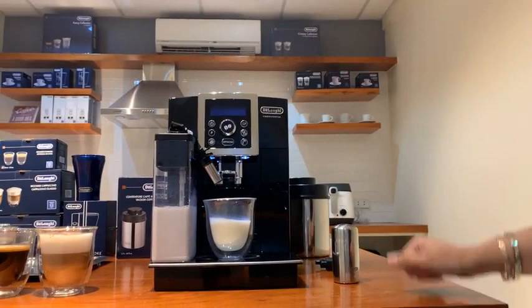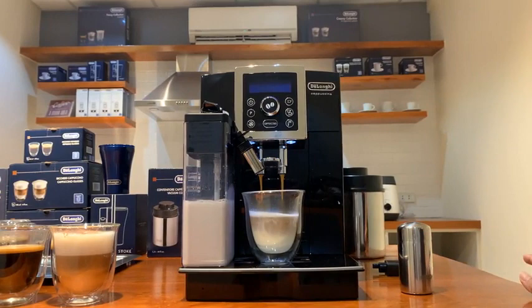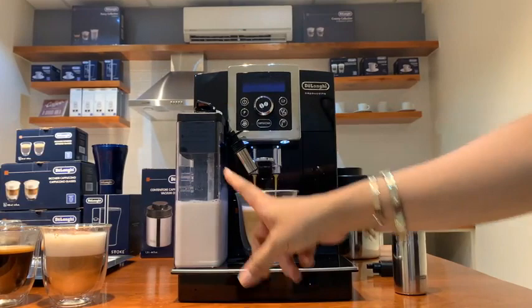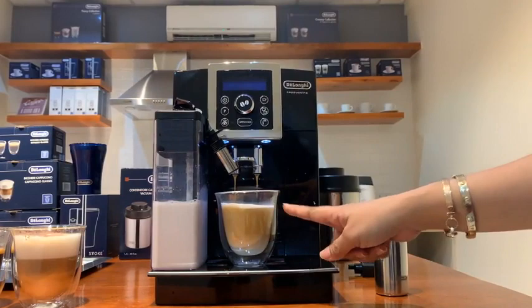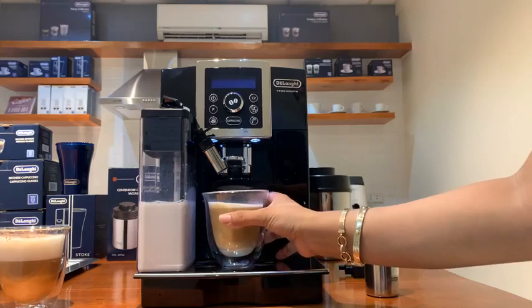Okay. So after the milk, espresso. Oh, diba? That's a difference. Cappuccino is more on foam. Cafe latte naman is very thin lang talaga. More on milk siya. Milky siya. Yun yung cafe latte. But again, you can adjust. If you want more milk pa, pwede. You can get actually hot milk from this machine. So, cafe latte.